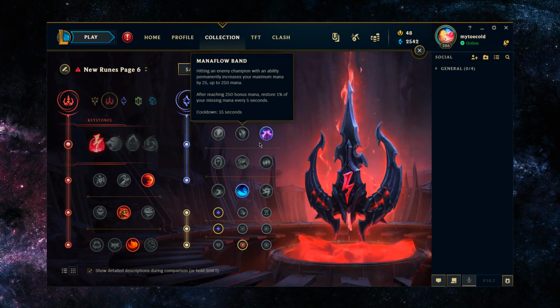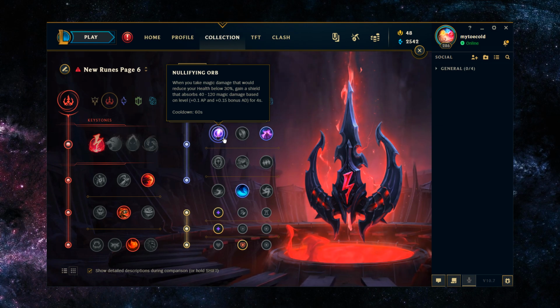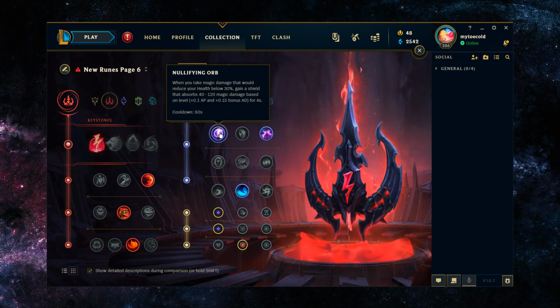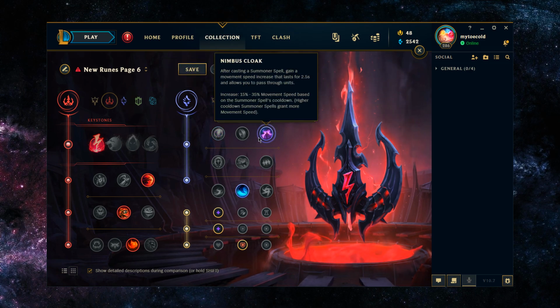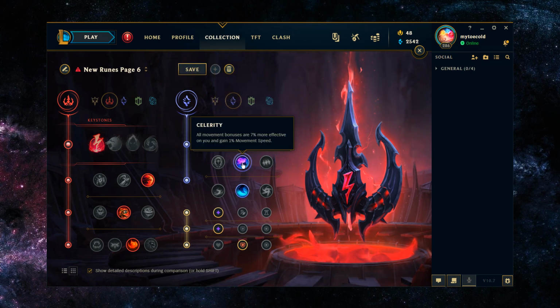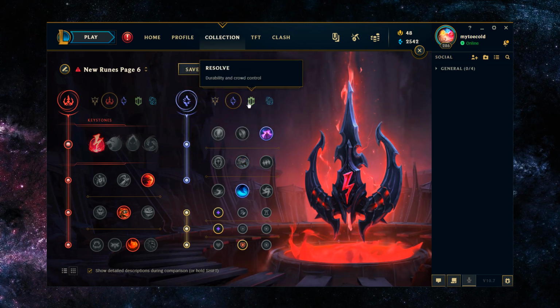Nullifying Orb, even if you're against a lot of AP damage, I think you're better off trying to get the magic resist through itemization than you would be Nullifying Orb. But if it was like really brutal matchups like LeBlanc or something, maybe you could just try for Nullifying Orb. But the trade-off of Nimbus Cloak obviously feels bad. With Celerity, you don't need the extra movement speed from it, and the extra movement speed it offers isn't even that useful. And yeah, that's really it.